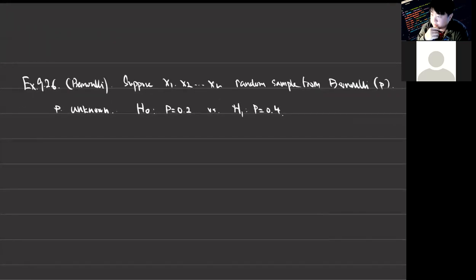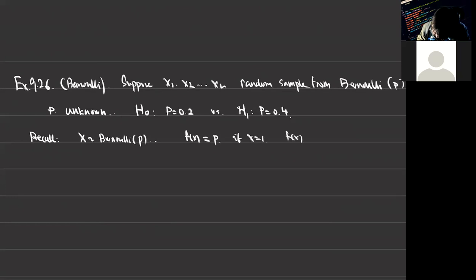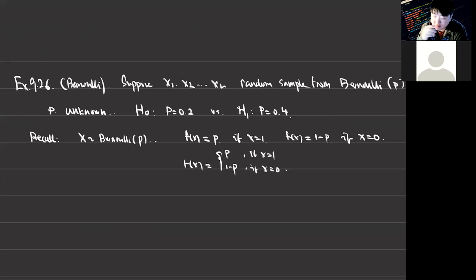So the first thing is we need to essentially recall what we know about Bernoulli. If I say, very simply, one observation x is from Bernoulli with parameter p, then exactly what that means is f of x equals p if x is 1, and f of x equals 1 minus p if x is 0. Or some people write it like this: this is p, this is 1 minus p, this is if x is 1, this is if x is 0. They're essentially talking about the same thing.